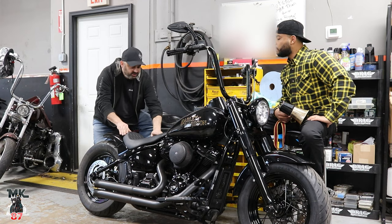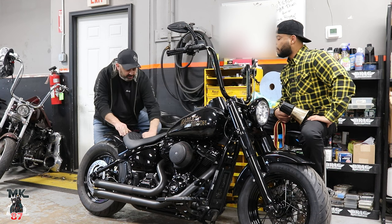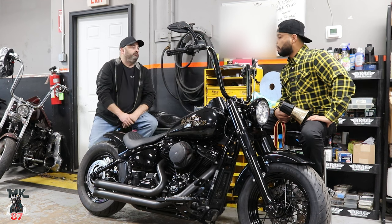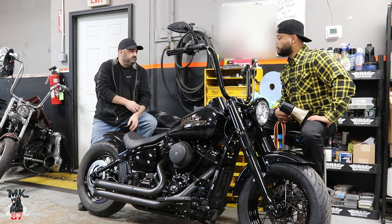And actually, if you know, the Slim seat's kind of flat. So I had them scoop out a little bit here to give us a little bit of back support on it. Nice. They did a great job. Really quick turnaround, so we're very happy with it.